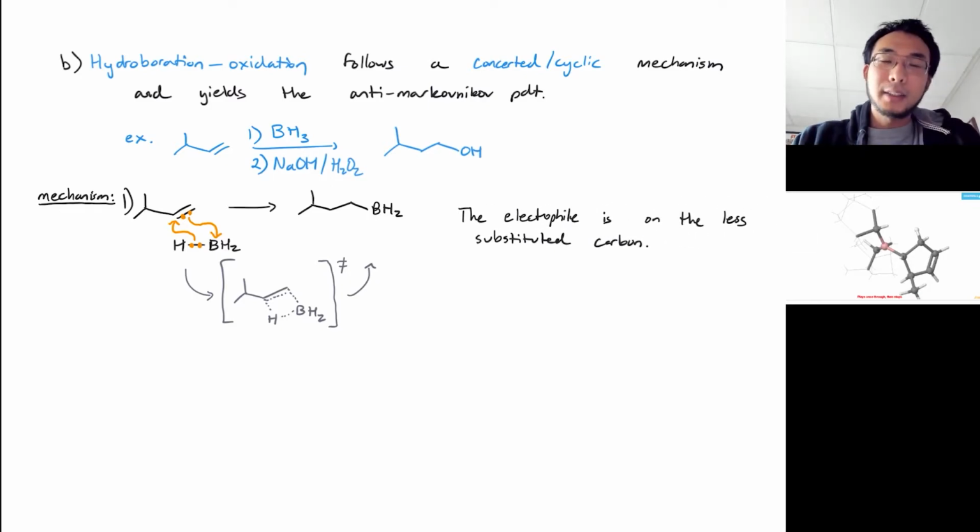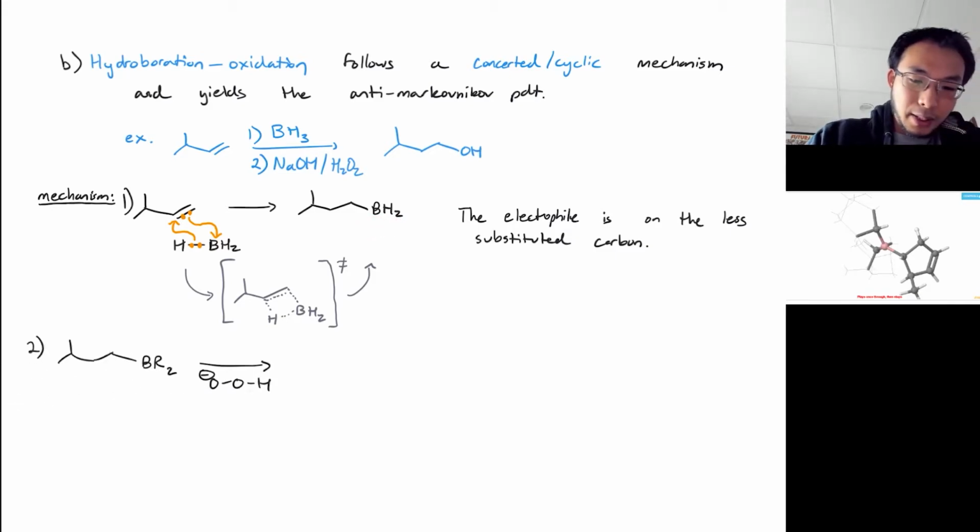When you're looking at this step, what you should see is that the electrophile here, the boron, is being added to the less substituted carbon. So that pattern is staying the same. Whenever there's an electrophile reacting with an alkene nucleophile, that electrophile is going to the less substituted carbon. The reason that we can get to what looks like an anti-Markovnikov product is because we first use an electrophile to get onto the less substituted carbon, and then in the second step, this oxidation step, we're turning the BH2 group, or B whatever group here, into an alcohol.